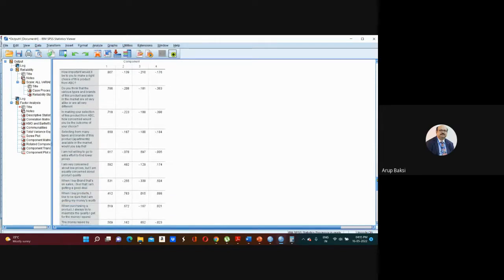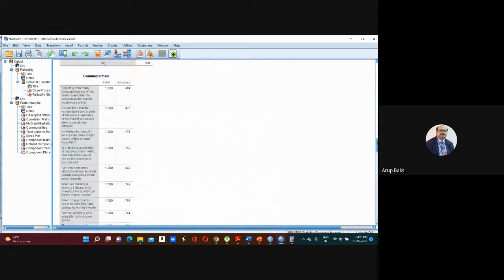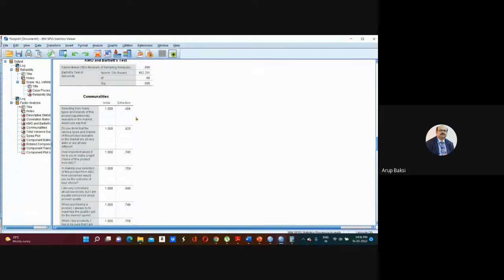This is the component matrix. Now you will see what is the difficulty. Say, for example, this is the component matrix. What does it signify? This is unrotated. That means this particular component matrix is basically before the rotation. And you will be interested to know this particular communality that we have got earlier. The communality extracted for the first variable is 0.494. Now you will be very interested to know from where this particular figure is coming, this 0.494, or this 0.825, the communality for the second variable.